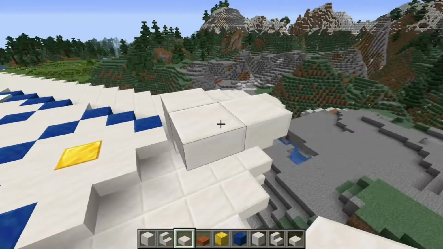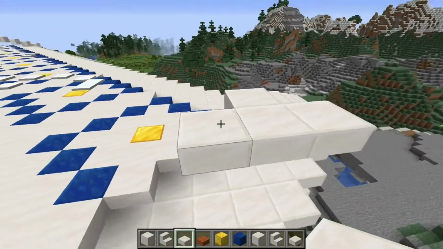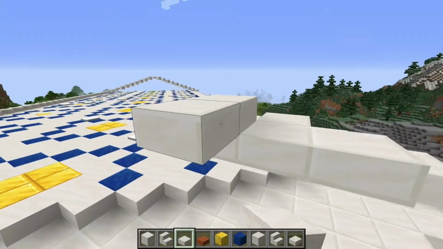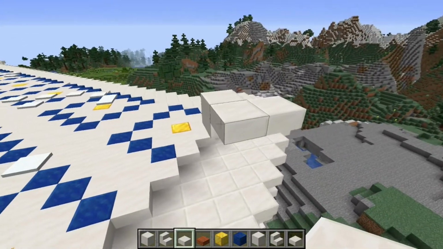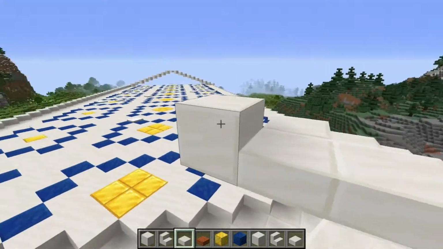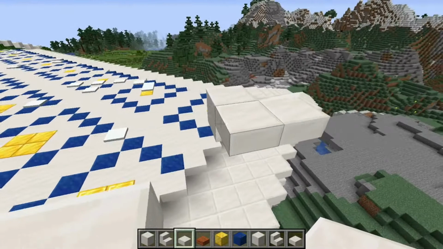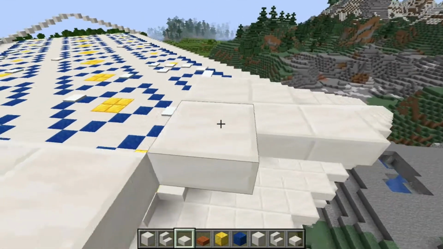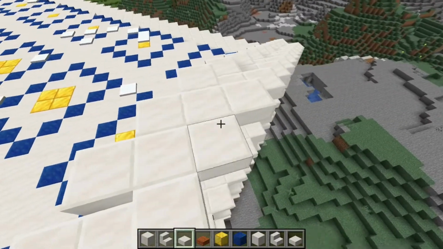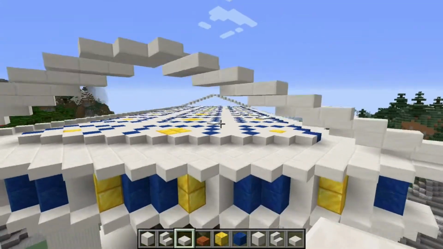Now if you notice that when I place this slab right here, I'm not breaking it afterwards, because here in just a minute we're going to be placing some blocks, so you won't be able to see those when it's all said and done. So when you get it like that, just cap it off there.